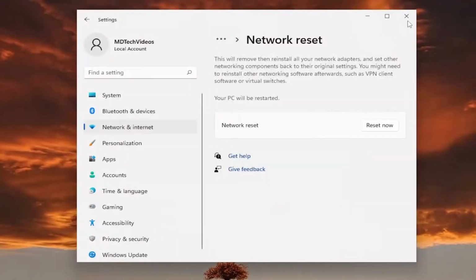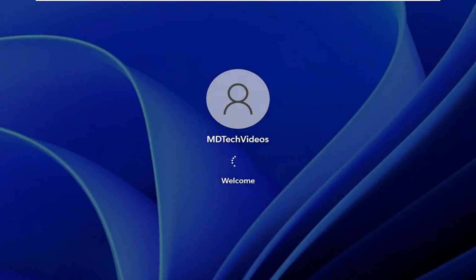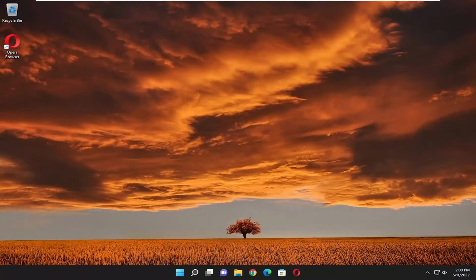And now you want to go ahead and close out of everything and then restart your device. And now hopefully you should be good to go.